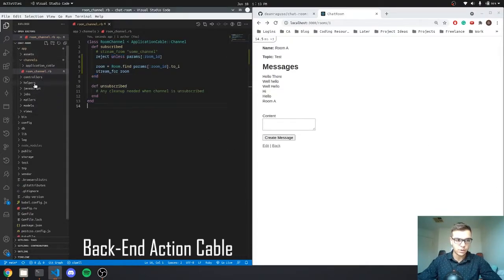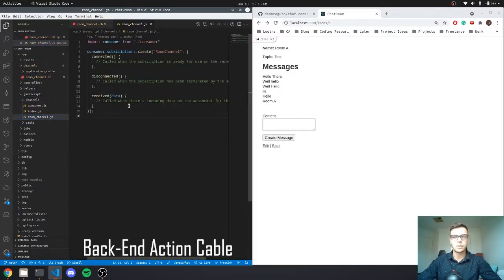Okay, the next thing that we want to change is the second thing that got generated when we created the channel, which is in JavaScript, channels, room channel. Whenever you load a page, this will reload. That's why we turned off turbo links, so that this reloads every single time you refresh the page. When you call consumer subscriptions create, this initiates the process. This here is your params. Like, this gets passed as params.